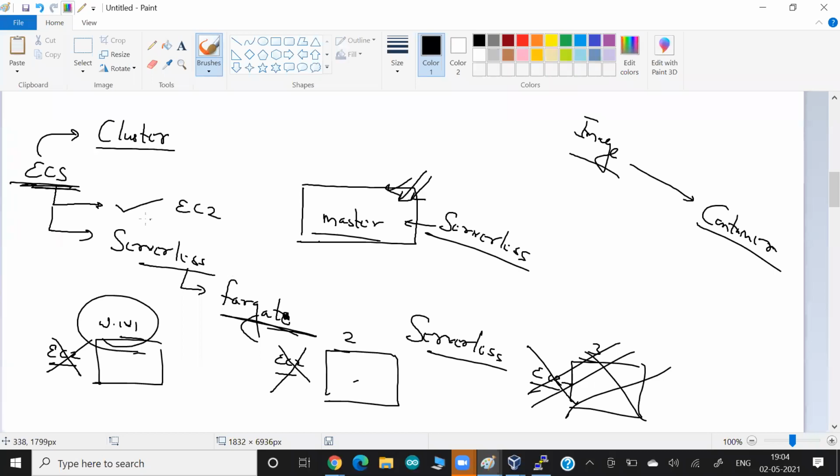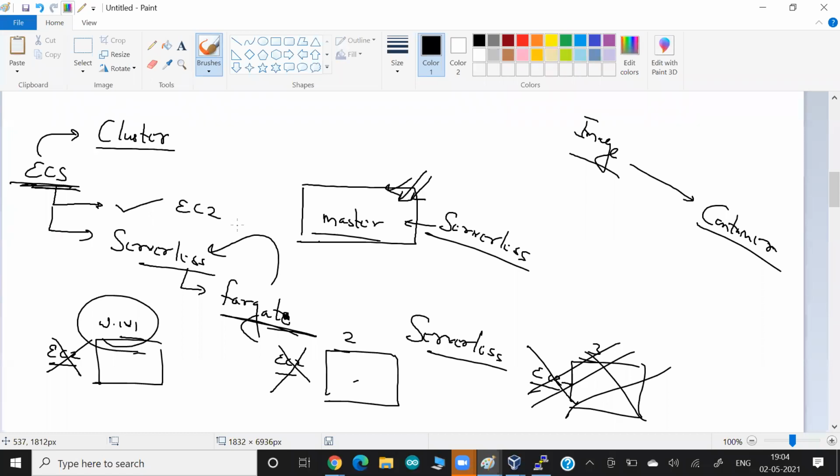What do they provide you? They provide you a container cluster. And the good thing is they are serverless. And what is serverless, guys? We discussed it already multiple times. For example, Lambda is also serverless. S3 is also serverless. You don't see any server, but whatever you require, they will provide you. So with S3, they give you storage.